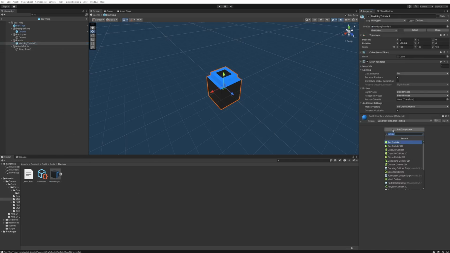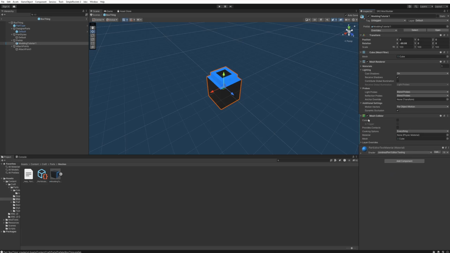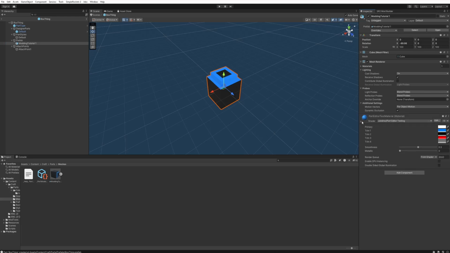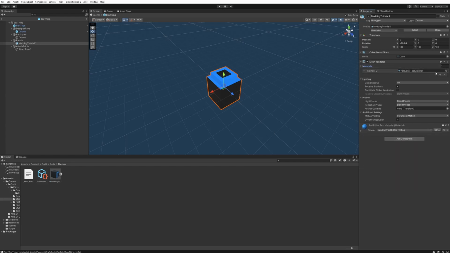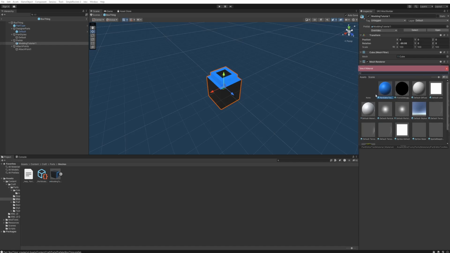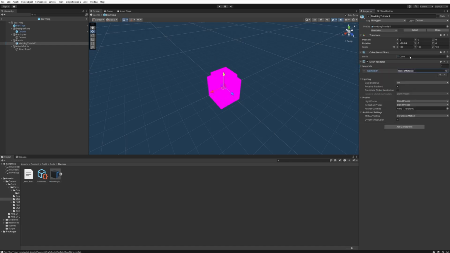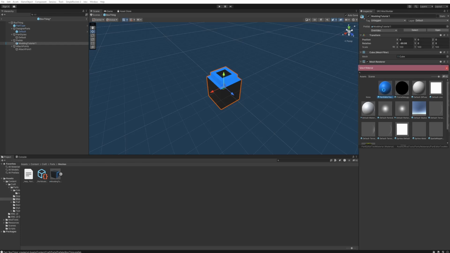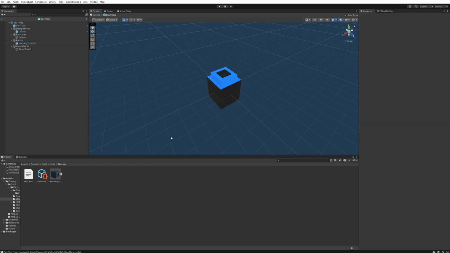So if you have a mesh collider, let me just show you this because it will sometimes do this. If you have this mesh collider thing or any collider, just make sure you click on there and remove it because you don't want that. And if there's no color on this thing and your trims aren't showing up, then you can go into the mesh renderer here and you can see part editor test material. It might be on none, so it would look like this, but you want it to be on part editor test material, because that will allow you to see your different colors, which is pretty important.